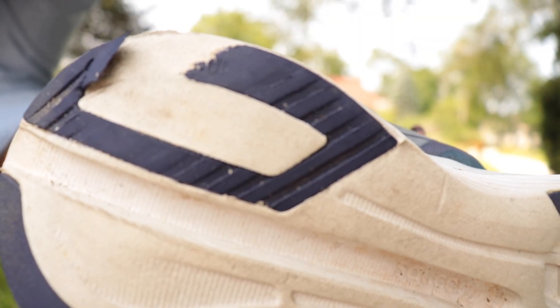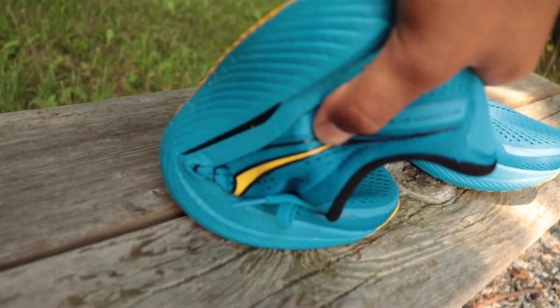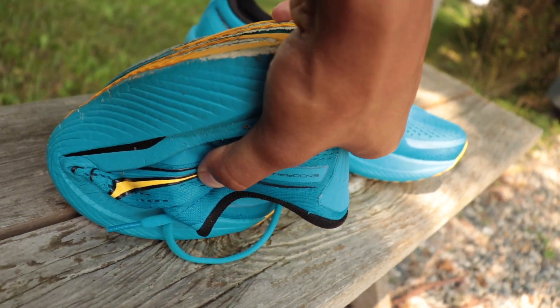Both of these shoes, due to my foot strike, have seen the rubber wear completely through at 300 miles on the lateral side and heel area — pretty common in all my Saucony shoes. The Speed 3 is great for a runner who wants a faster daily training option or a versatile shoe for faster training and some races. If you're targeting a sub-three-hour marathon, the Speed 3 may be too soft to be your racer or speed day shoe, but it's a great everyday training option for eight-mile runs with strides or progression runs. For 5:30-paced mile repeats, you'd probably want something firmer like the Takumi Sen, but for most runners the Speed 3 handles all of that.